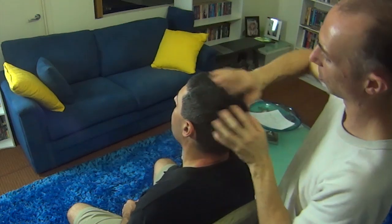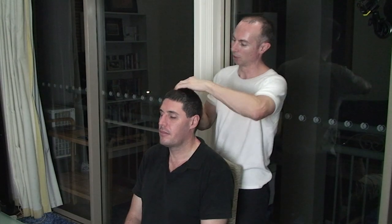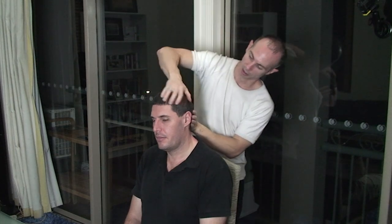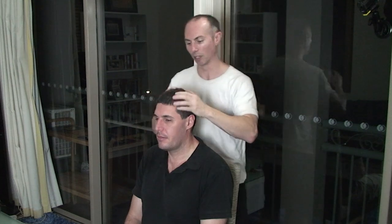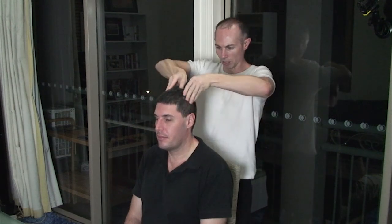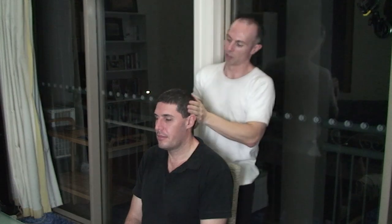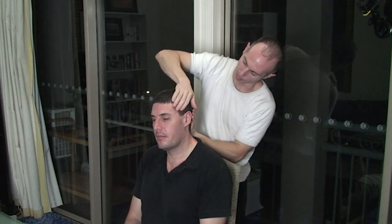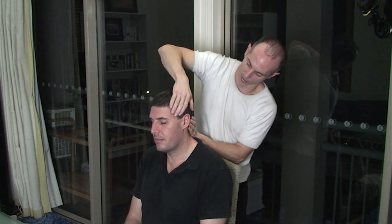So now that we're finished with the neck area, just go back to the top of the head. And now the blood should be flowing all over the scalp. Now what we want to do is just some gentle head massage, just to get rid of any stress and tension. And just to make sure if there is a headache there, it's completely gone.